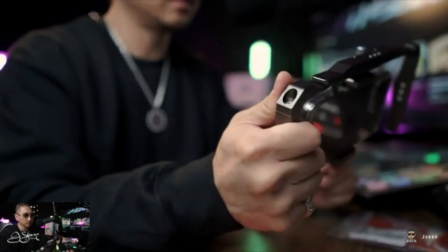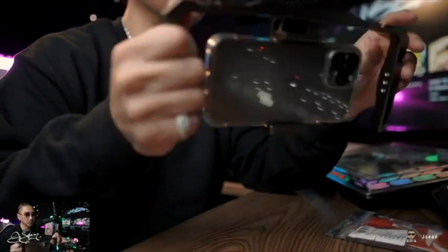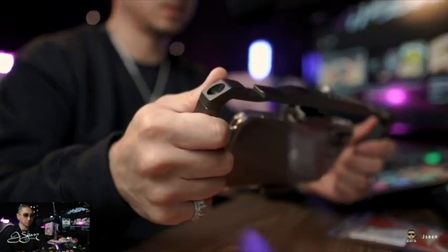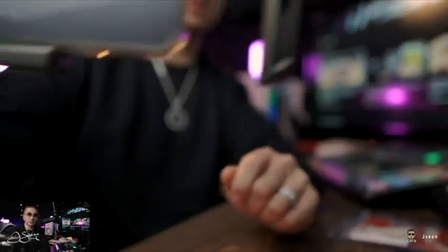I think what I need — they sent this to me in the other box, it's going to go good. Even if you flip the phone around, you could hold this like a vlogging setup, hold it out and film yourself. You could do that — just flip the camera view around.